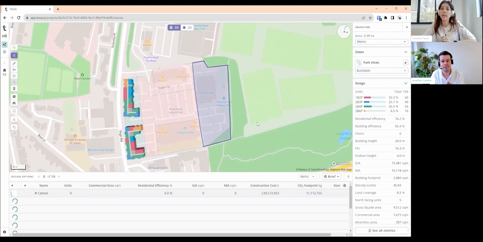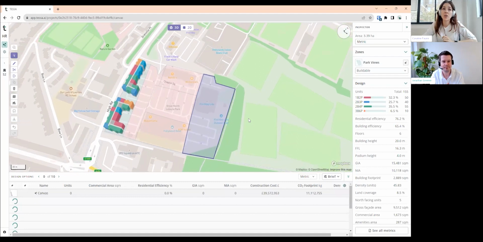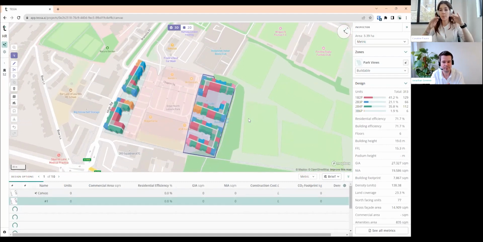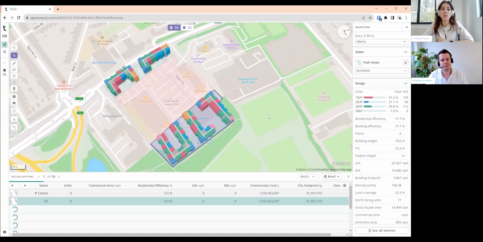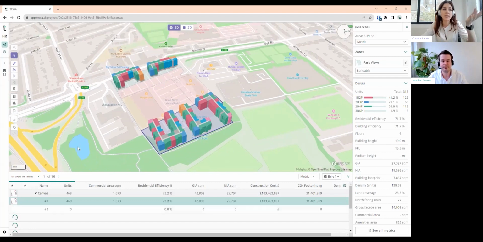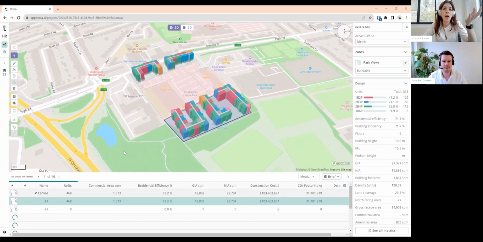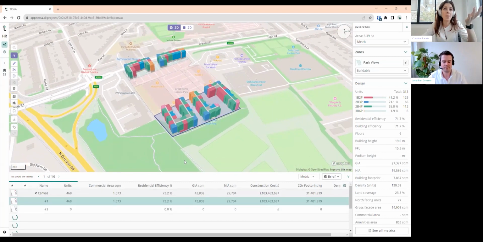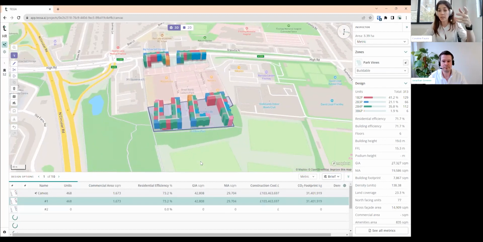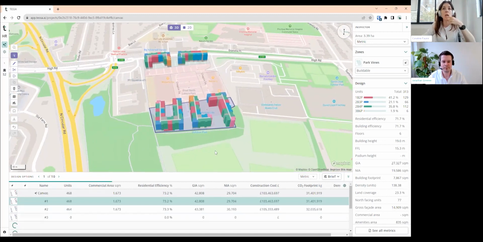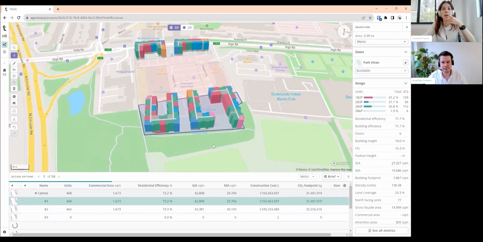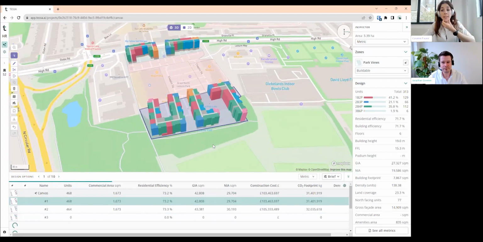that neighbors the park. And as we said, the challenge on this zone was to create different heights, staggered buildings, more height at the back, less height at the front. So that's what we're going to do now. Again, TESSA generates different options. To create this staggered building that I've just mentioned, I'm going to use a function called the wing height editor.